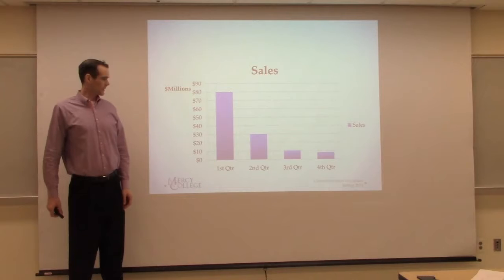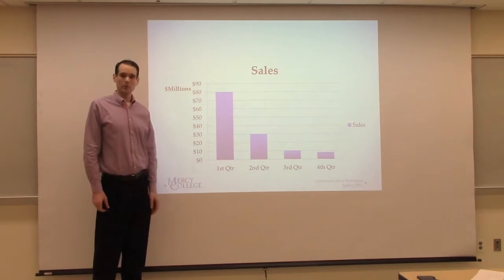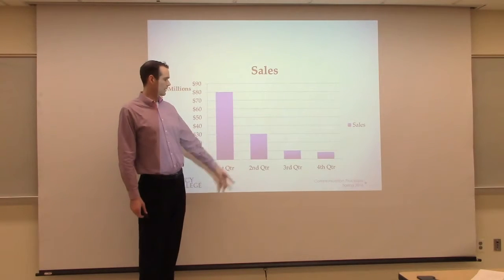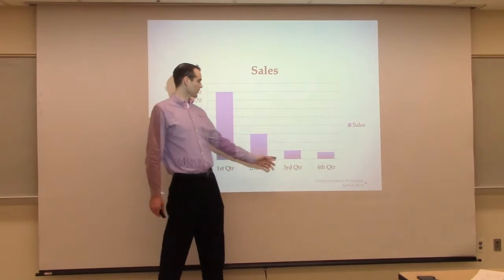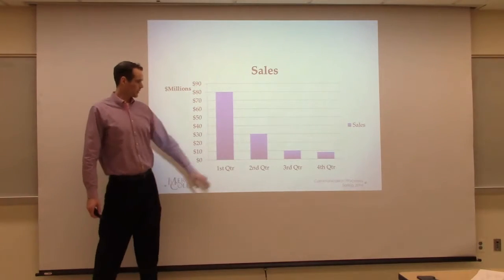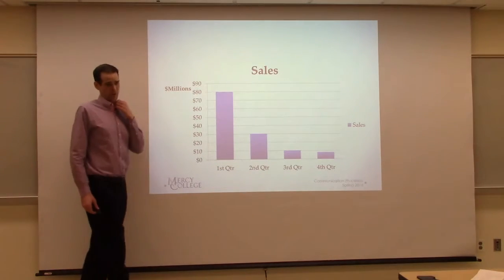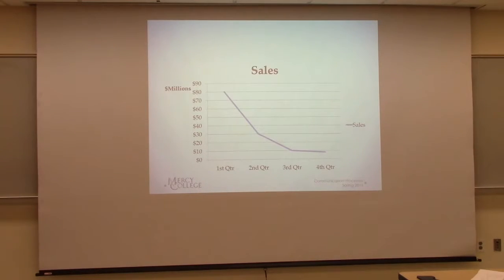I might give you something like this. I might say, all right, look, we all know first quarter sales are huge. But let's not forget how second quarter sales are significant. They're twice as big as either third quarter or fourth quarter. In fact, they're bigger than third quarter and fourth quarter combined. I'm able to show the size of second quarter relative to the third quarter a little bit more effectively in the bar graph. And as Amanda mentioned, if I want to show a trend, I'm going to use a line graph to show the downward motion.